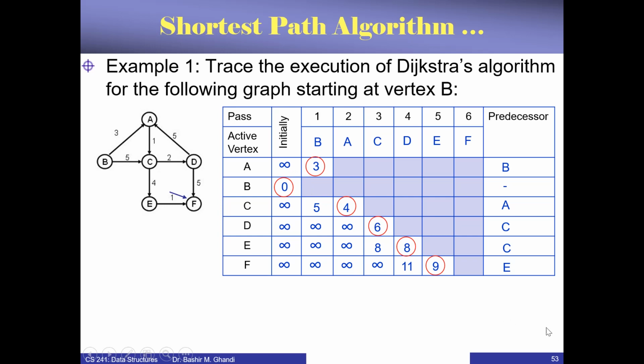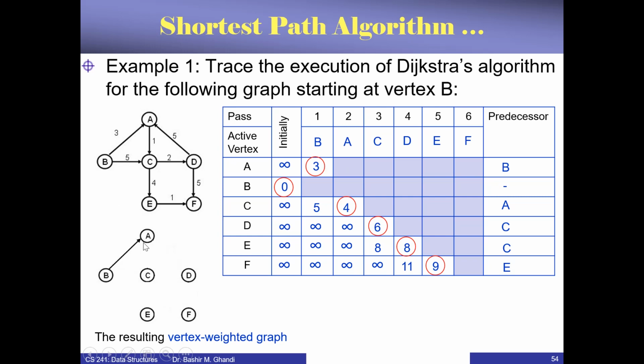How do you obtain the resulting graph that will tell you not only the minimal value, but the path that was followed to obtain those minimal values? Here is how. First, you draw all the vertices of the original graph. No change in terms of the vertices. We still have A, B, C, D, E, F. But now, to draw the graph, you will draw from a predecessor to a vertex. So there will be an edge BA.